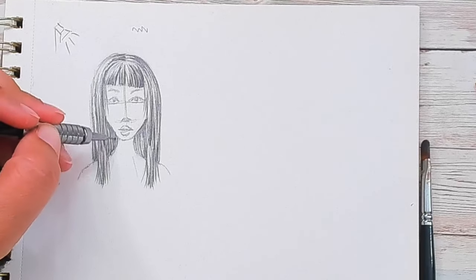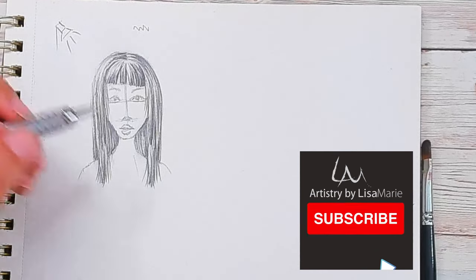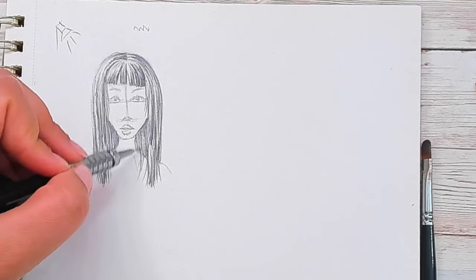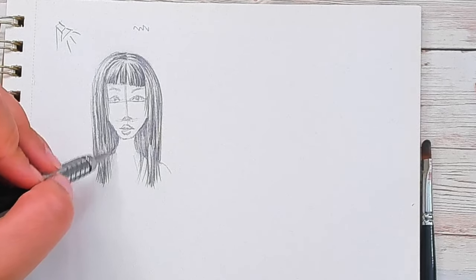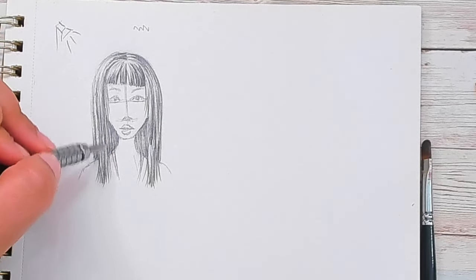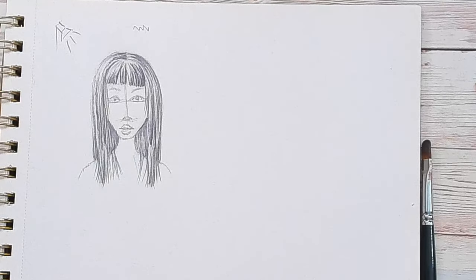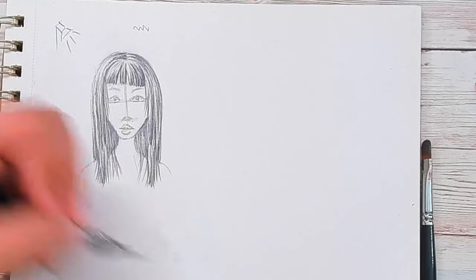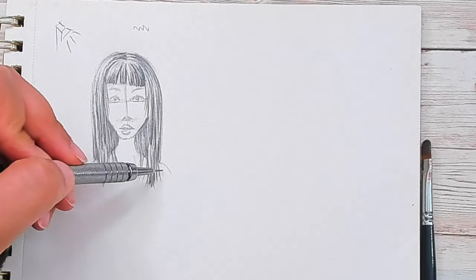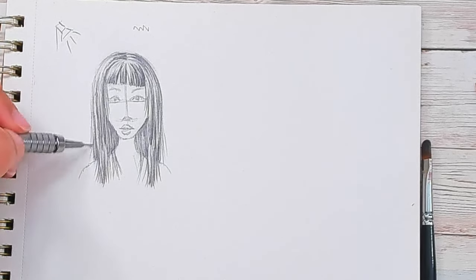Instead of just the sections we already blocked out, you can give her stray bits of hair. Because even straight hair flows and goes different directions — you can give her strands that go into her face a bit more. I'll do wavy hair and curly hair another time, but this is just the straightforward 'she used a hair straightener this morning' hair. Towards the ends you can have a lot more strands of hair kind of having a mind of their own and popping out a bit more. That gives the hair a little sense of movement.